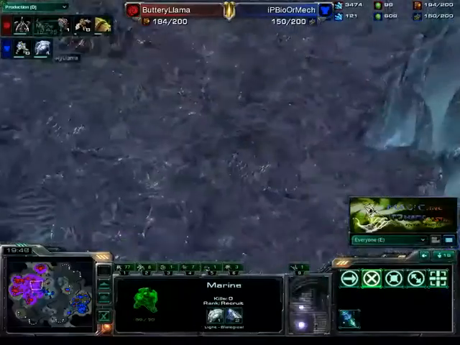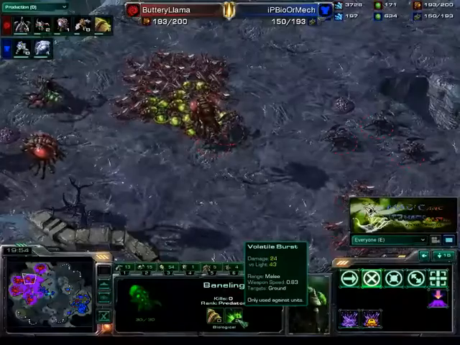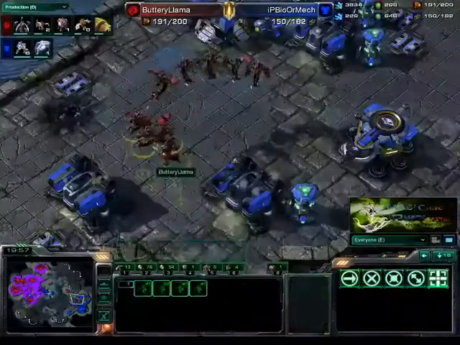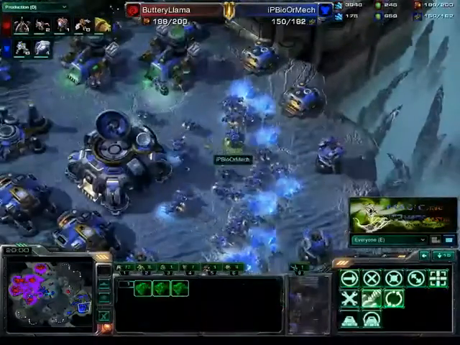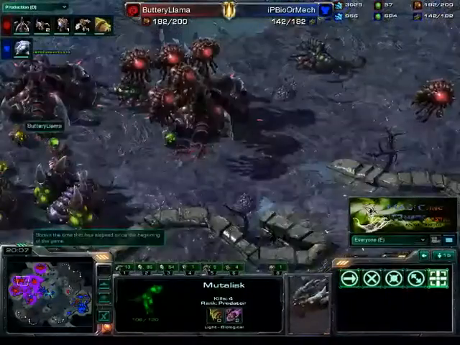Armor, if they don't have Combat Shield, but I don't know, Baneling's pretty good. They almost one-hit workers, anyway. Let's see, SCVs, don't they have 45? Yeah, they do have 45, so they won't kill SCVs in one hit. They would kill drones in one hit, though.